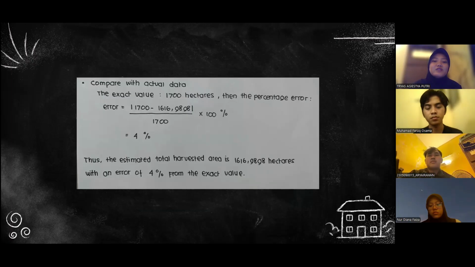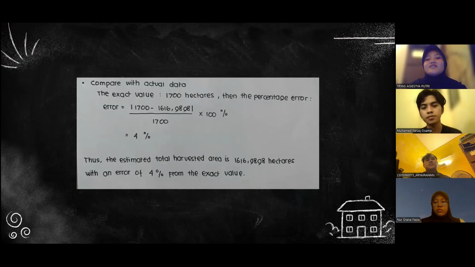The exact value is 170 hectares. Then the percentage error is 4%. Thus, the estimated total harvest area is 1,616.898 hectares, with an error of 4% from the exact value.